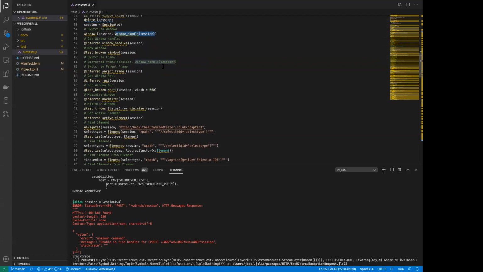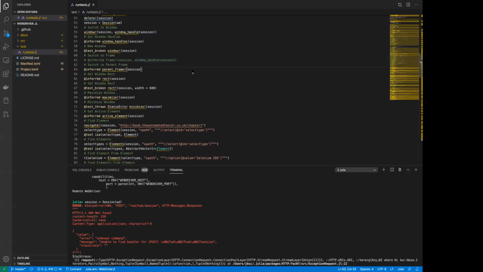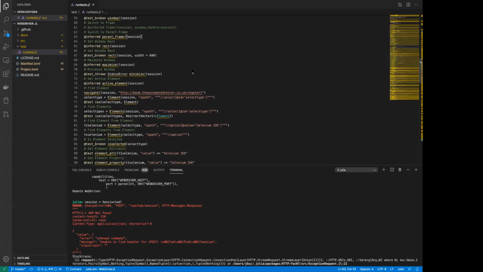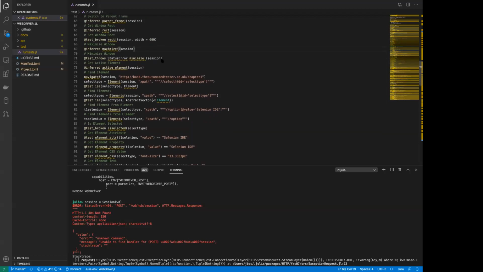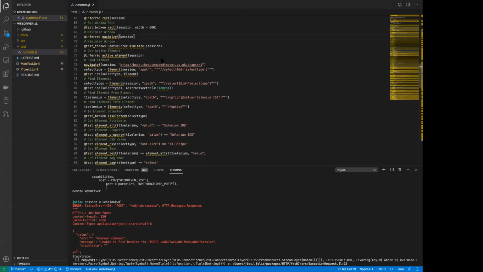When you're using a WebDriver, you need to know that the elements might not be searchable if you're in a different frame. So that's something to consider. This is mostly checking the dimensions, which is mostly used for testing UI, not actual scraping.